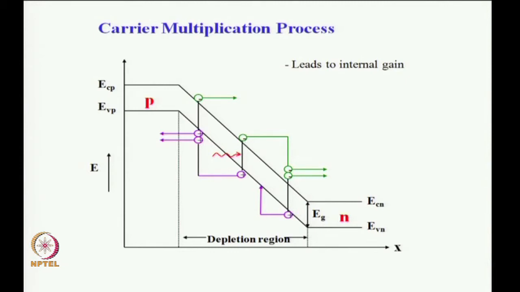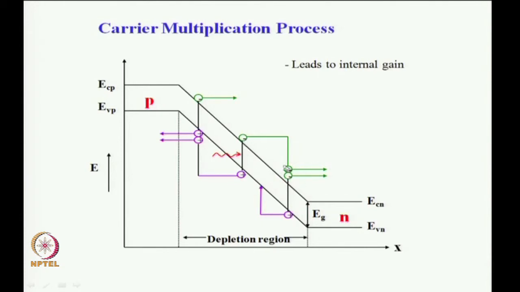Because of the large potential energy slope, the electron travels down the slope. As it travels, it is accelerated because of the potential energy slope, because of the high electric field, dV by dx. So, with a high electric field, the kinetic energy of the electron is such that it knocks out another electron and creates additional electrons by the avalanche process.